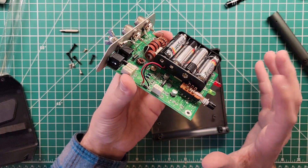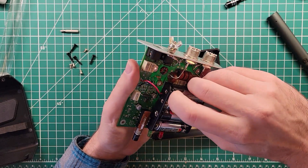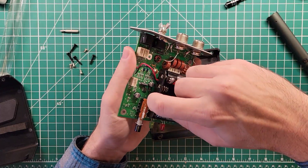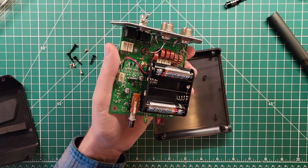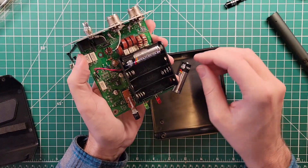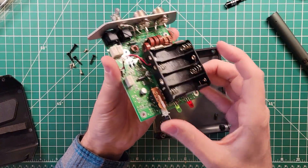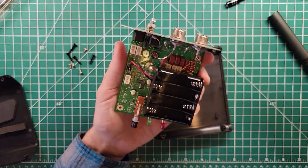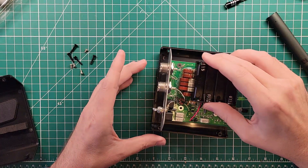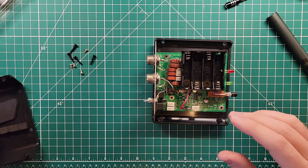What I don't know, and we'll have to figure out as we go farther along in the video, is whether this thing will work without the batteries and just use the power from the radio. So I'm going to shoot those batteries across the room, take these batteries out, plug it back in, and see how well that works. I'm going to get this thing put back just enough to get it on the radio, and then we will finish up from there.